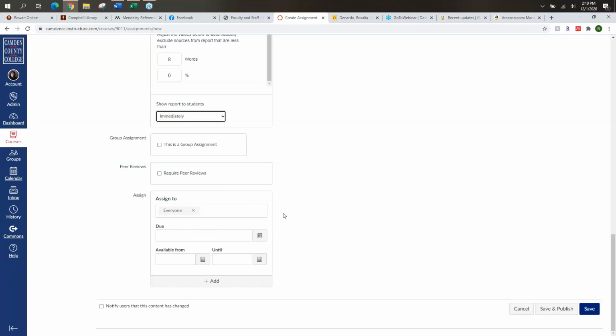But perhaps I have a student who has taken ill or had some kind of issue, extenuating circumstances that has prevented them from turning in the assignment. And then I have to extend the assignment just for that student. So instead of being for everyone, now I have to give a different student a different amount of time. So what you would do in that case is everyone would have their original due date.